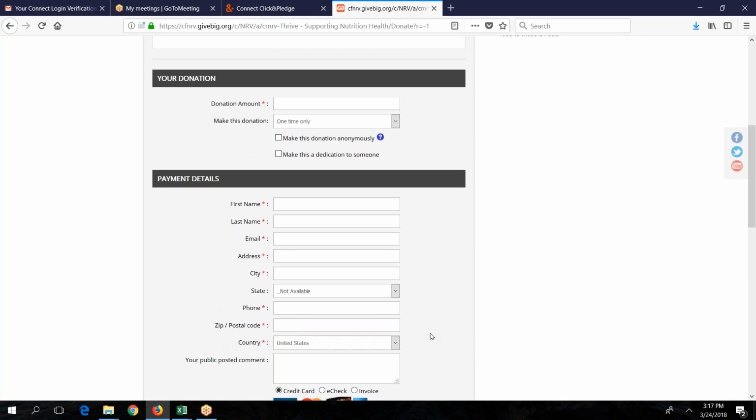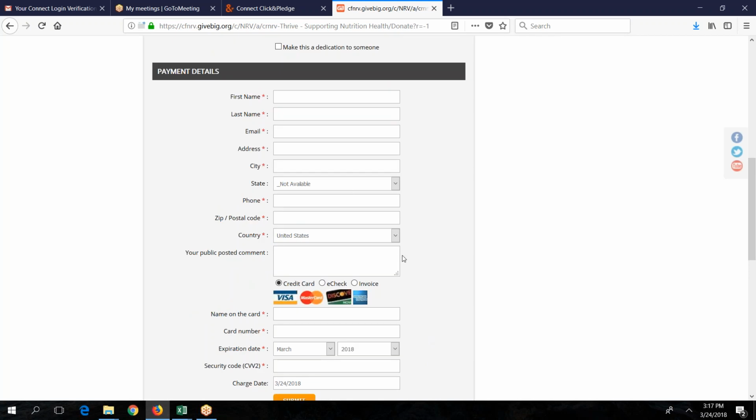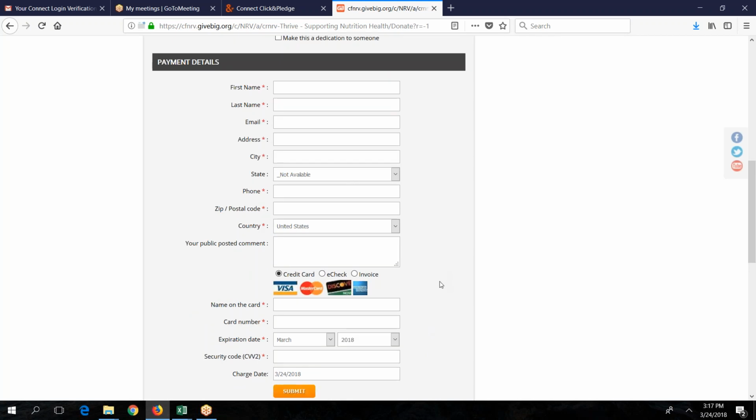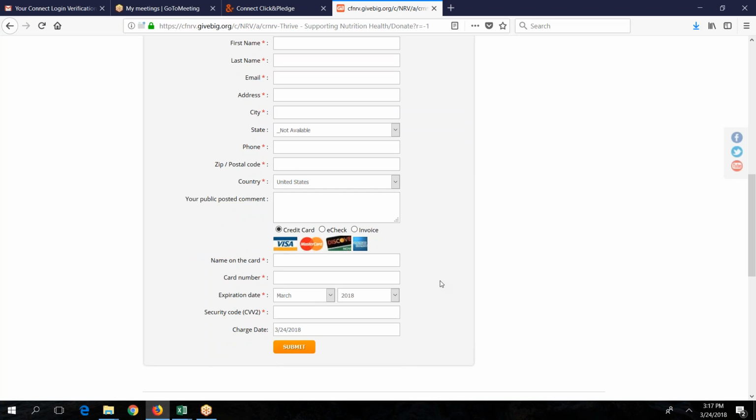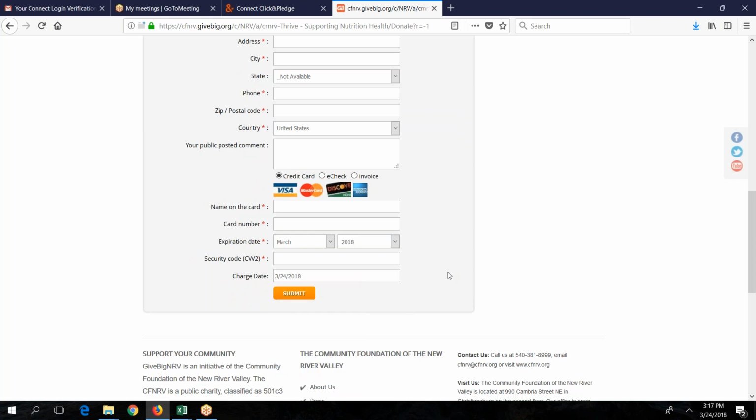Let me go back to credit card just to show you something. If, when you updated your checkout page features, you made sure that you clicked that donation scheduling box, then that allows your donor to change the charge date. That means I could go in today, enter all my credit card information, and then change the charge date to April 18th. My credit card won't be charged until April 18th, and because that's the giving day, when my card is charged it's going to count towards the total.